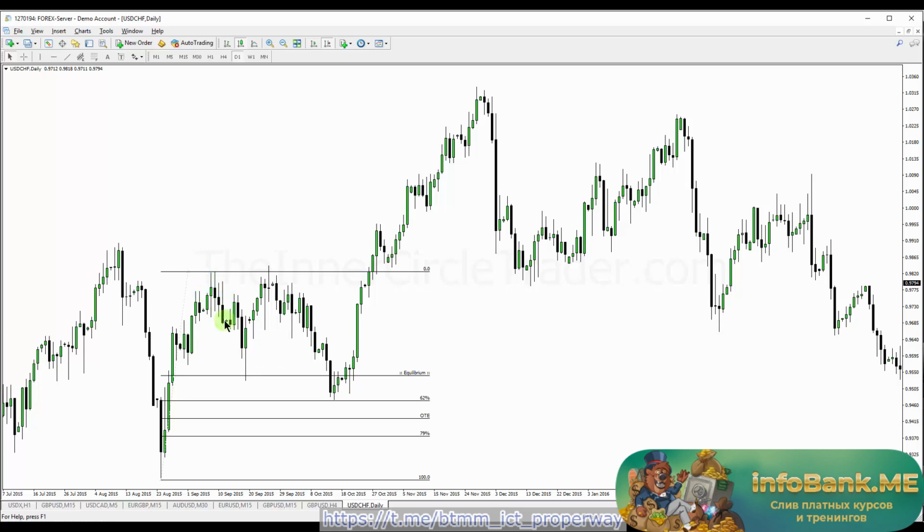When that happens, now you're allowed to start looking for the market to come down into equilibrium. That means the 50% level. Okay, once you're at the 50% level and you're on a higher time frame, and we start everything at a daily chart. At the daily chart, we know now that between the low here and the high here, the market has gone back to equilibrium. So it's at fair value, or fair market value. If you get something at fair market value, obviously you're not paying a premium, but you're not really getting a discount either. But it's still a neutral to bullish condition. That means you're not buying at an inflated price.